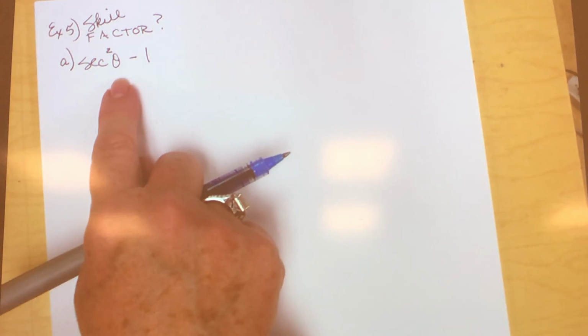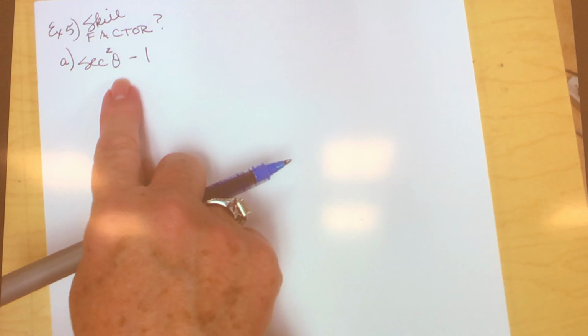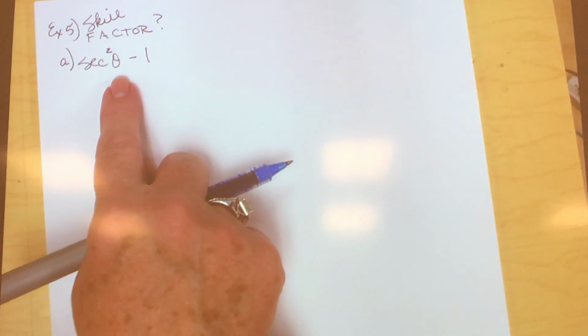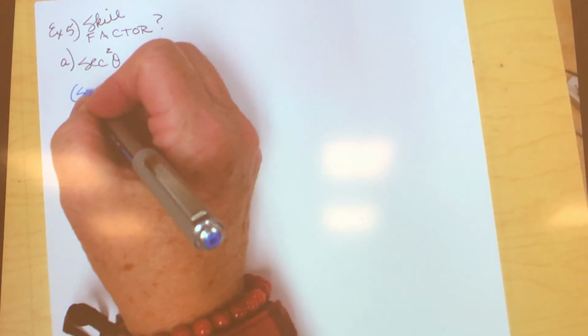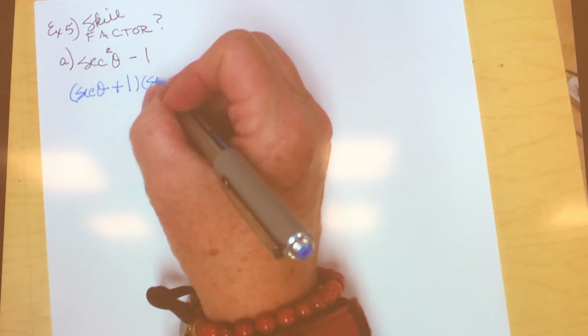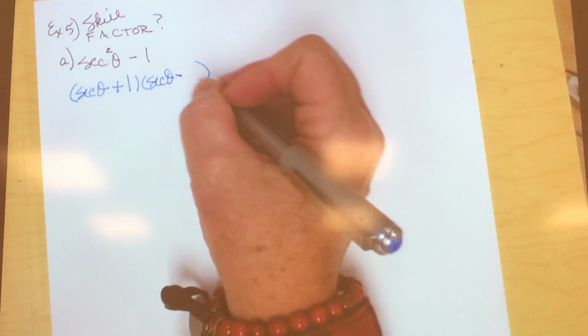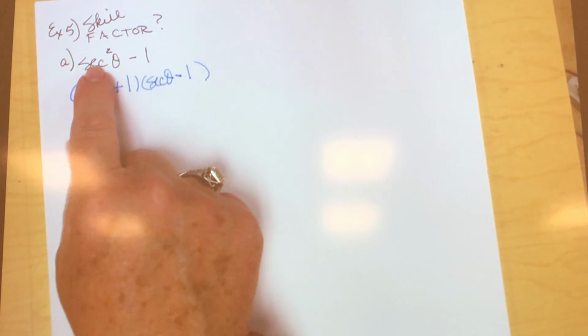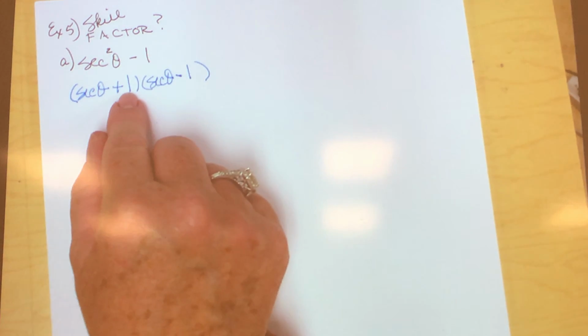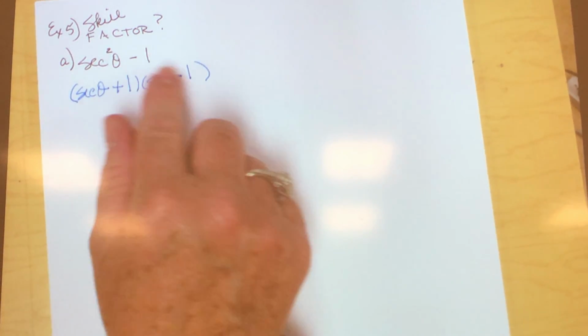So, can you factor this guy? What's this called? Difference of 2 perfect squares. Belle said difference of 2 perfect squares. Sean said it factors into conjugates. Y'all remember that? Okay, so it factors into square root of the first, secant theta, plus square root of the second, 1, and square root of the first, secant theta, minus square root of the last. Okay, I remember this from last year, but can you go through it again? Because I don't remember how to factor it out. I just said it. Square root of the first plus square root of the second, and square root of the first minus square root of the second.